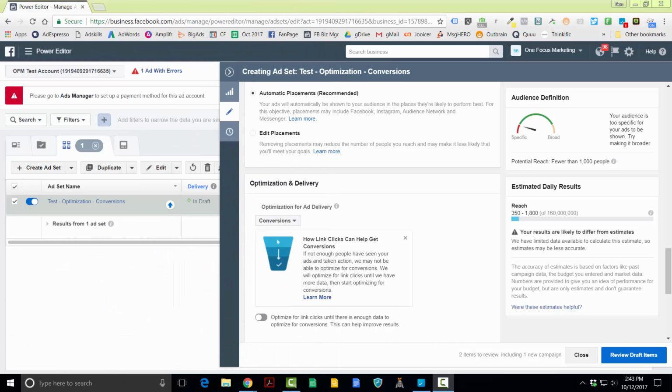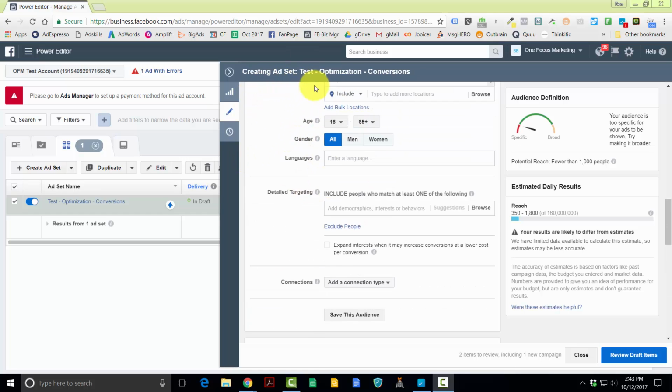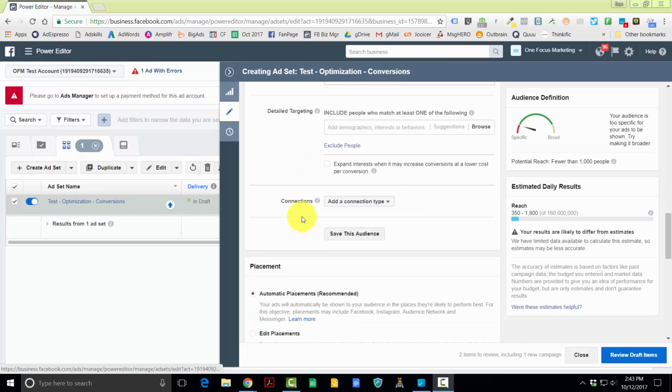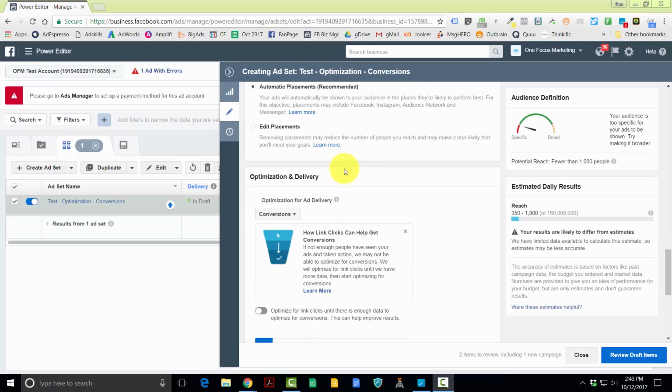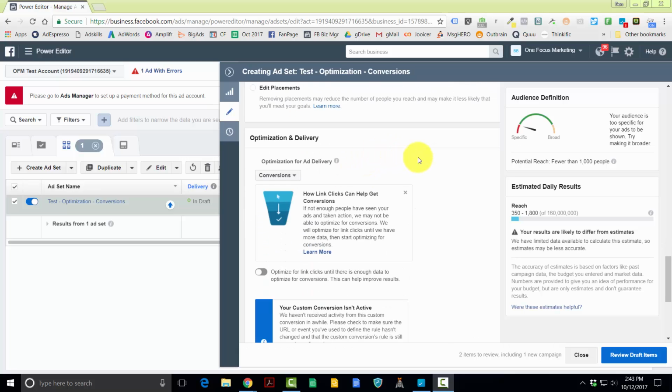So let's just take a look inside the Power Editor, which I'm already in here, and you can do this from Ads Manager or whatever. As you can see, I'm in the ad set, so I'm creating an ad set. I've scrolled all the way down past the audience selection and placements and so forth, and I come to optimization and delivery. Something you should know is that what I'm seeing may look different than what you have. This happens often, due to interface updates with Facebook or whatever. So if you don't see all these options, that's okay, but I am going to go through some of them.